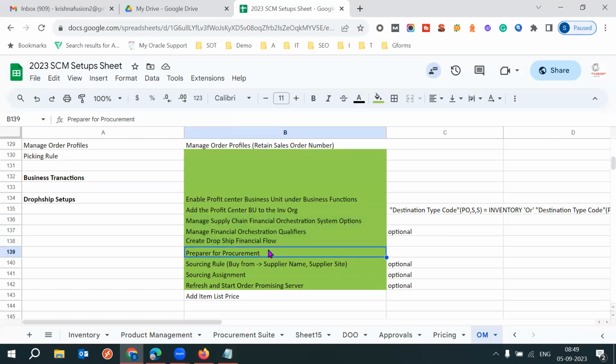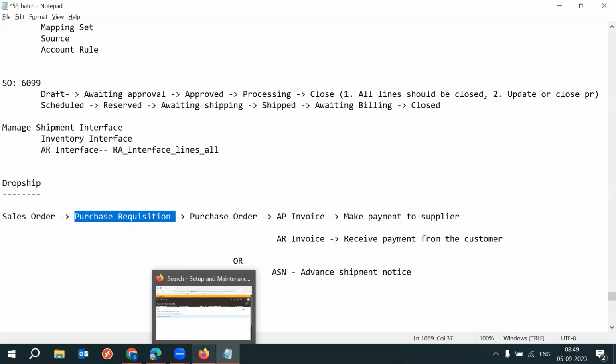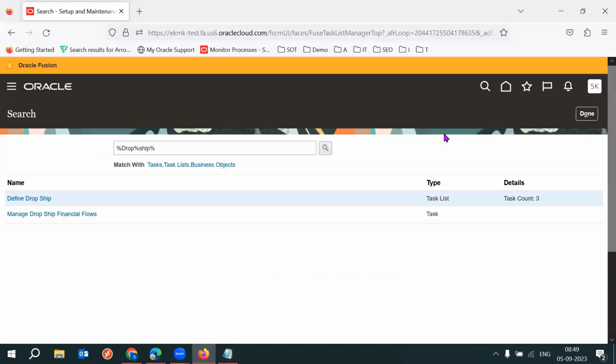Okay. And last setup, system is automatically creating a purchase requisition, right? Suppose if you are creating a purchase requisition manually, then you are the preparer, nothing but you are preparing the requisition. When the system is creating a requisition, who is the preparer then? If you are creating a requisition, you are the preparer because you are entering it. But when the system is creating, who is the preparer? The default preparer we have to add.